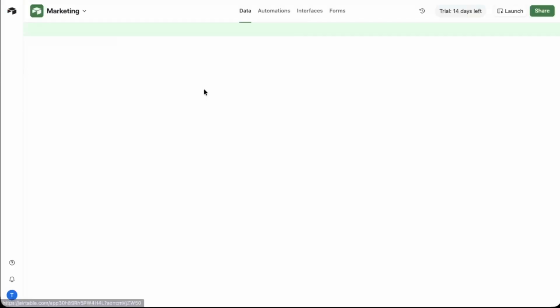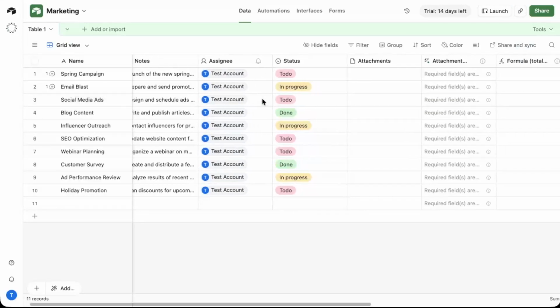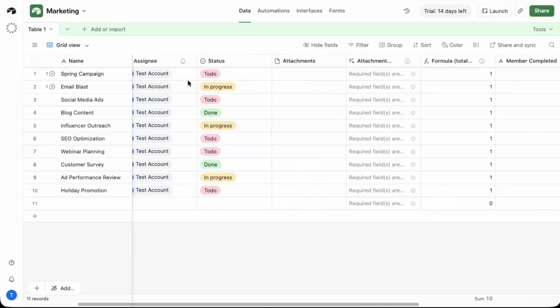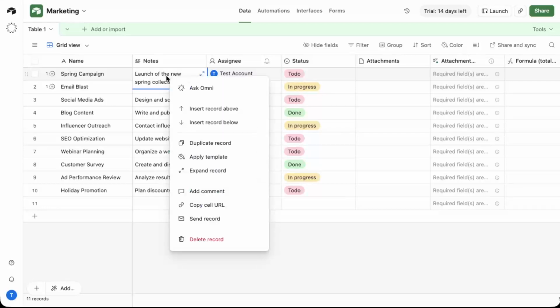Next, click on that app to open it. Inside, you'll see one or more tables, similar to spreadsheets, with rows and columns. Each row represents a single record. That might be a task, a contact, an inventory item, or any other kind of entry your base is storing. Locate the record you want to remove by scrolling through the list or using filters and views if you've set those up. Once you've found the record you'd like to delete, move your cursor over the row for that record.